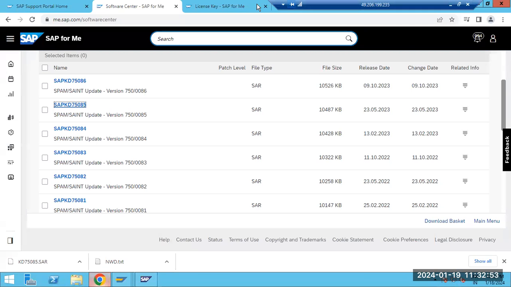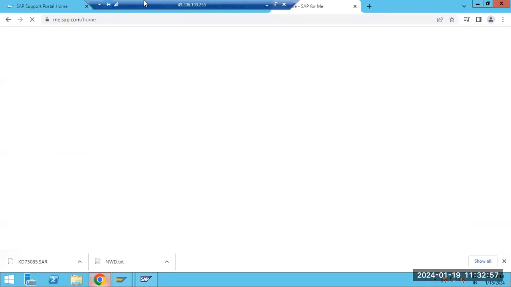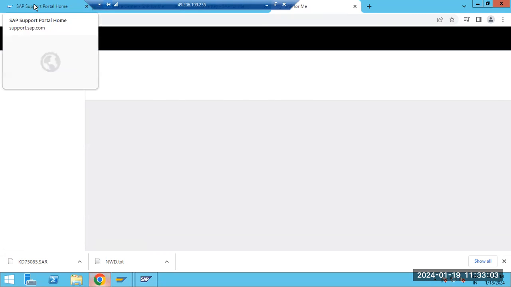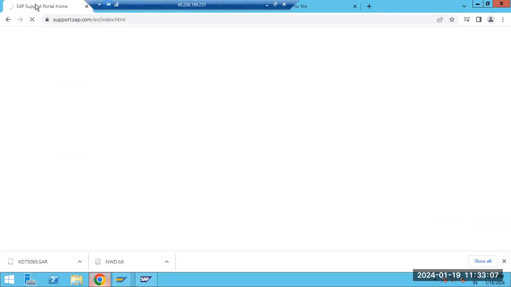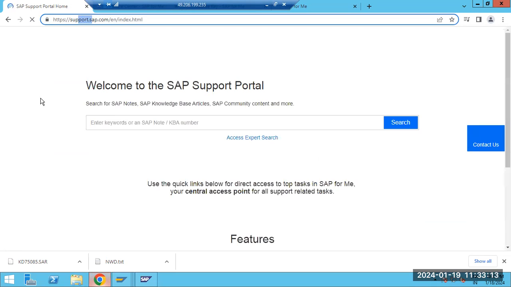Meanwhile, what I will do, the Maintenance Planner session. This is very important, because of how to generate the stack configuration file. So we have to go to the Service Marketplace, then Maintenance Planner or access provisioning. Let me show you here.